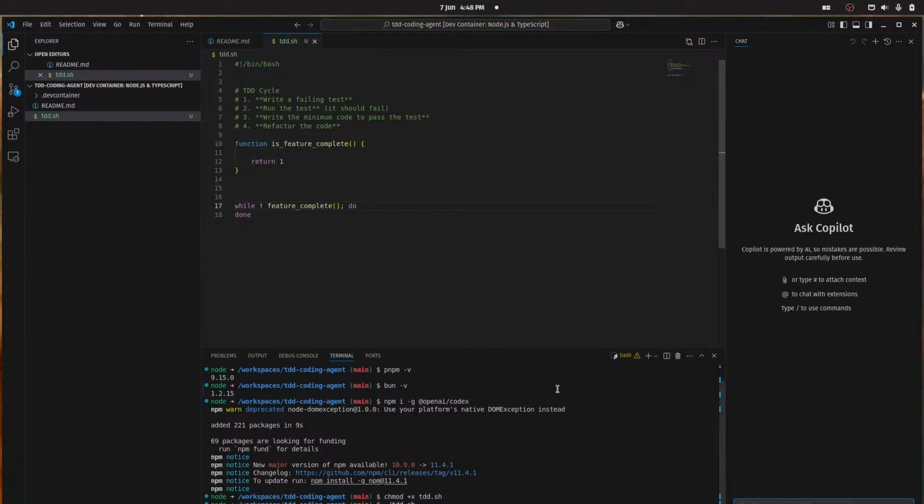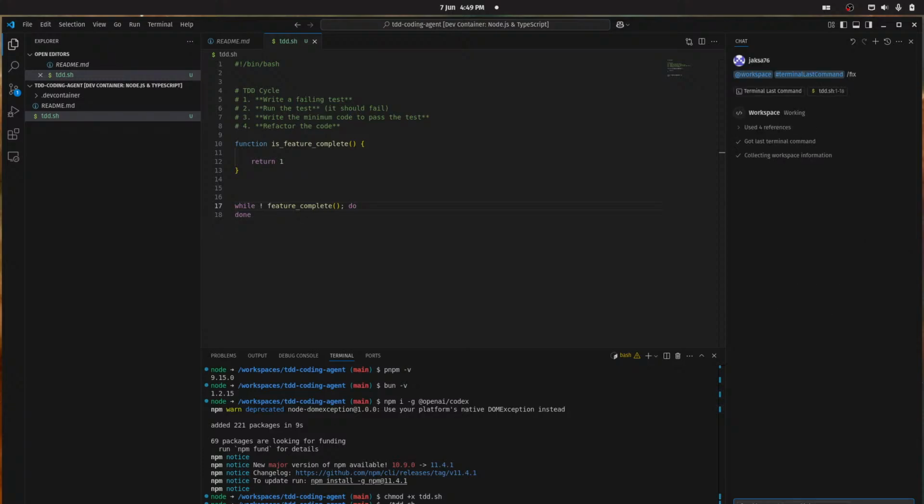Well, hopefully we have a coding agent to help us write the coding agent. So fix, and I also want to pass the terminal last command. Fix.